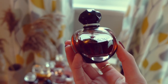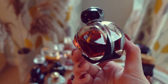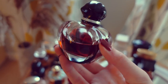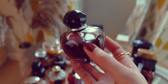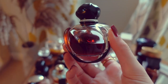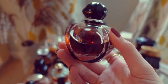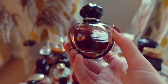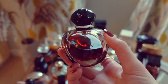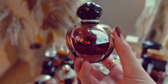Then we have Poison Girl Eau de Parfum from Dior. This is a stunning scent — I've had this one for the longest time out of all three of my Poisons, about two years ago. It's a really stunning sweet, powdery, nutty kind of fragrance, very vanillic, kind of balsamic, very unusual, and very prominent with the orange blossom as well. To me this is quite a complex scent and the dry down is heavenly. It's not one I've been reaching for an awful lot lately, mostly because of how sweet it is — I kind of have to be in the right mood. But it's one of my classics, still a favourite because I've had it for so long. That's Poison Girl Eau de Parfum from Dior.